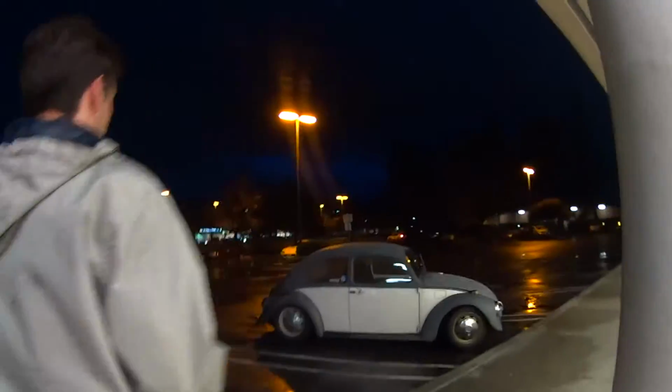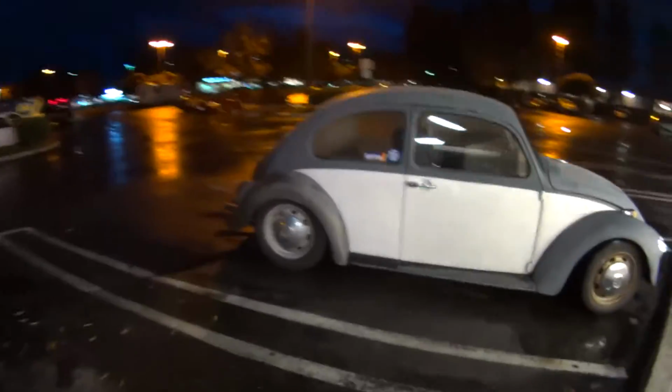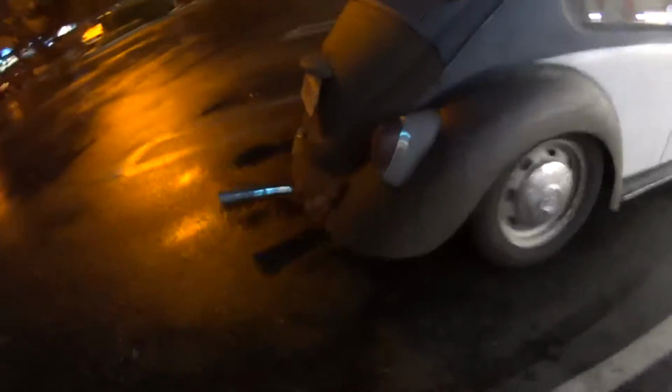So we're heading back to this Volkswagen though. Oh man. Oh, what a day, huh? So I just drove an EG Honda Civic. It's pretty dope, man. It's fun to drive. Little economical car.